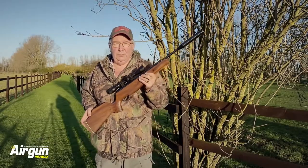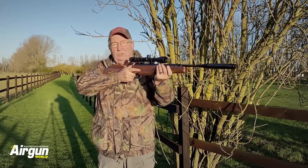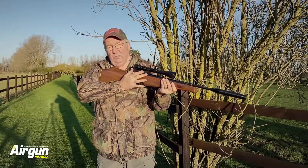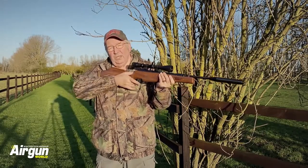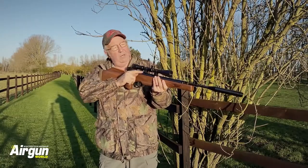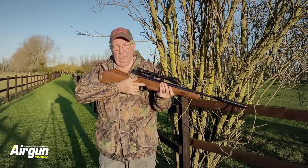The lighter pressure you use, the better it is. Light hand pressure — rifle cradled, not gripped. Don't try to subdue the recoil because you can't. That piston's flying in there, you will not stop the recoil. All you'll do after a few shots when you get a bit tired is change your resistance, change the path of the recoil, and if the recoil path's changed, the path the muzzle takes is changed too. That means the pellet is released at a different point and it will land at a different point.